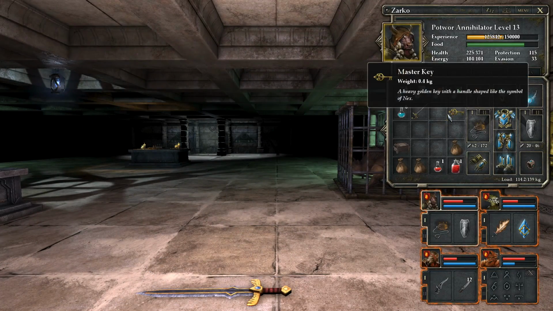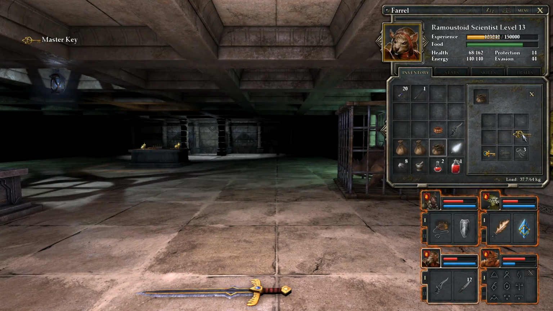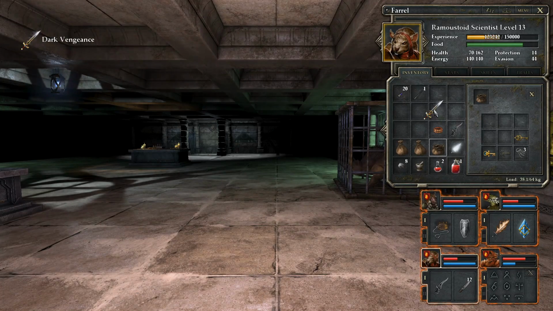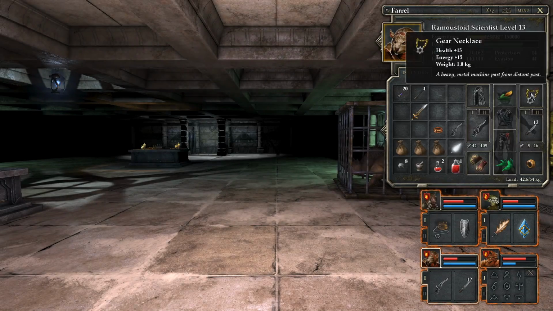Really? Master key? Well, that's not necessarily like a master key, that's actually a master key. You know, opens every lock. Heavy golden key with a handle shaped like a symbol of an X. Though I don't think there are any locks that I knew about that I needed to open and couldn't.